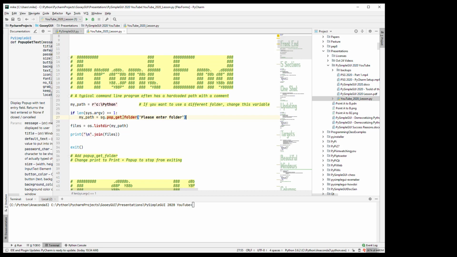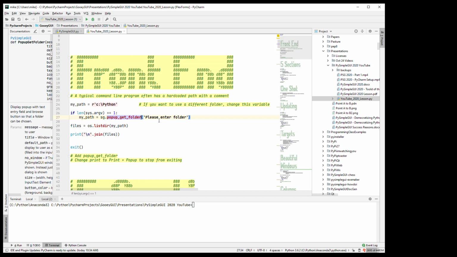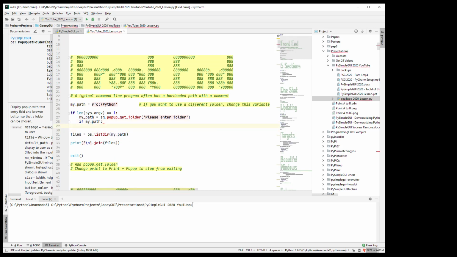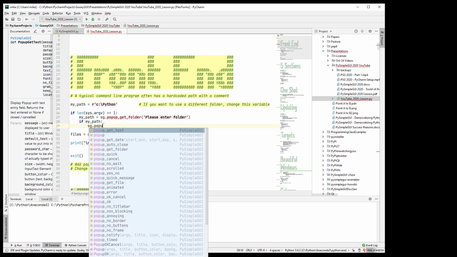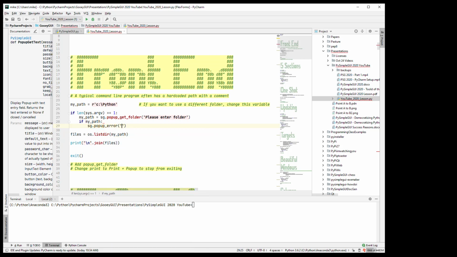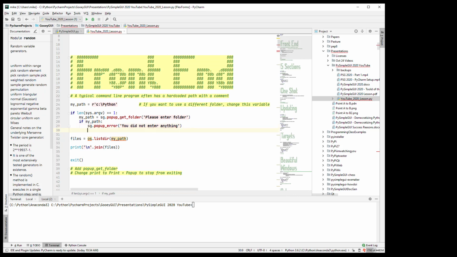If they entered something valid, then it will be a truthy thing. If not, then you pop up an error, pop-up error: you did not enter anything. Okay, and we'll exit.